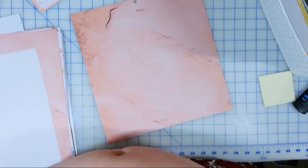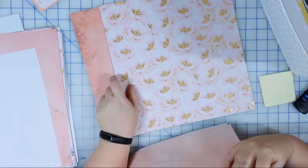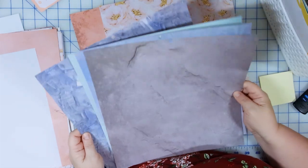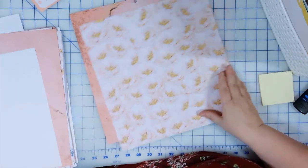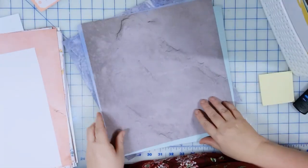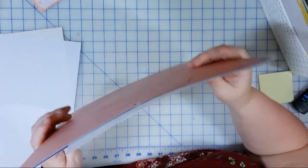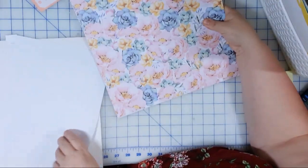So let's look at the ones that I held back. Sometimes too, it's not about liking everything. Sometimes it's just about, you know, you've got plenty of it. You don't need more. If you get what I'm saying. Okay, so I'm just struggling with this, to be honest. So I'm going to purge those. And I'm going to purge these as well. They're going away. And I think we have enough of this one that we'll still keep this as a paper pad. Well, sorted by paper pad.